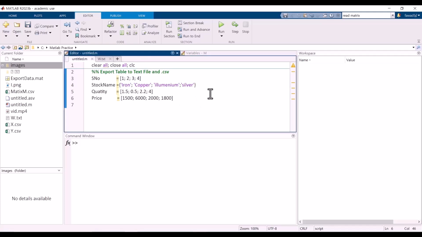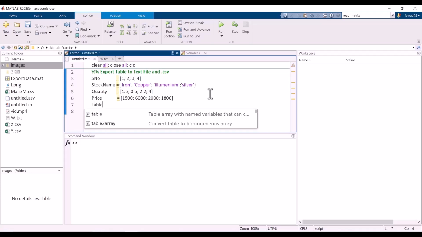The table name is T, or I can write table 1. In order to create this table, I will have to write the main keyword, which is table.